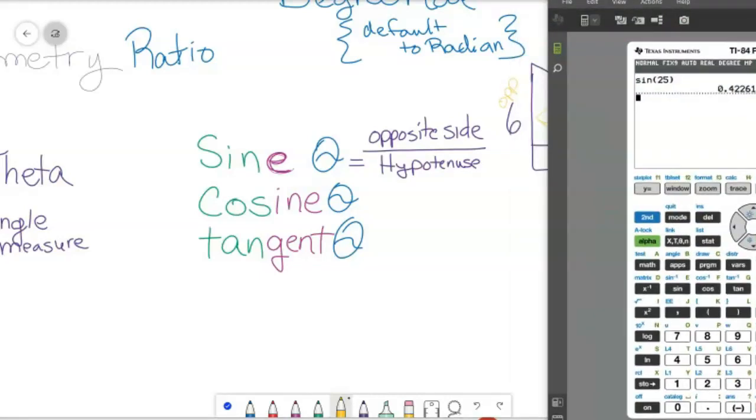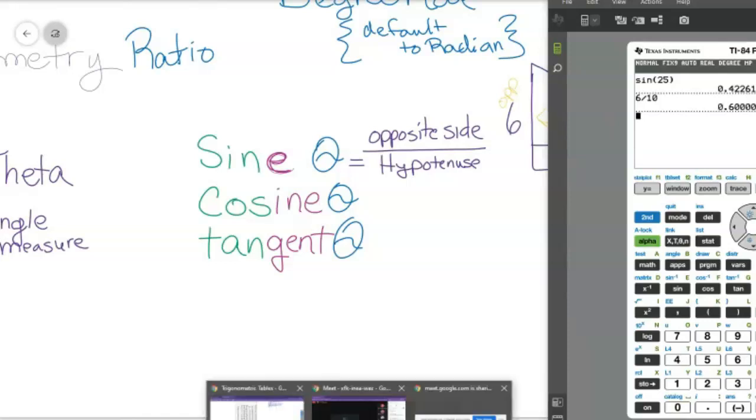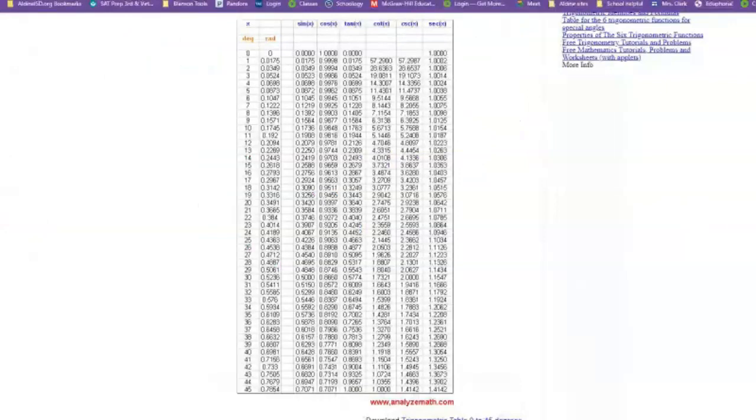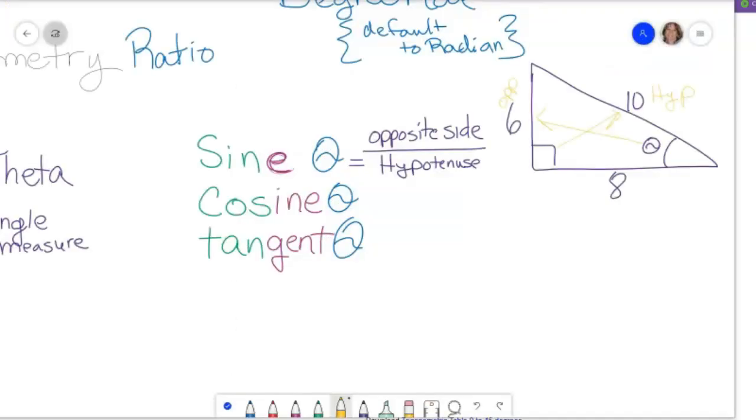So we could actually, let's look at that, 6 divided by 10. If I wanted to find this angle measure, so it's 0.60, I could go back over to my trig table and find, I did the sine, right? And go find 0.60. It's about 37 degrees. So all I did was find my sine, 0.60, and it's about 37. So you can kind of see how we can switch back and forth on our trig.